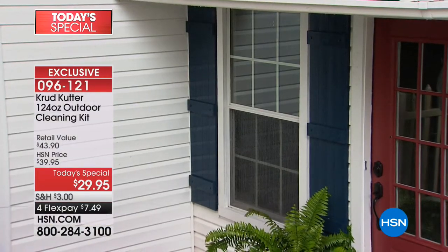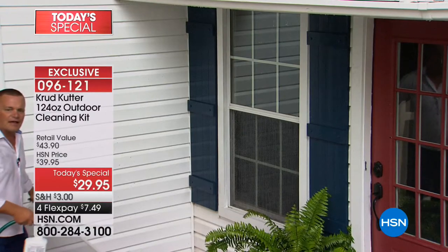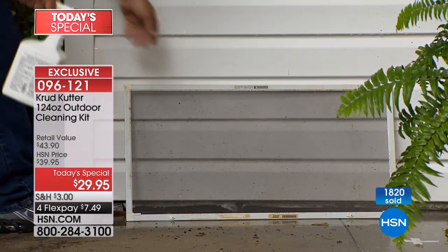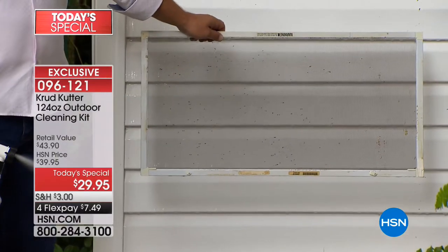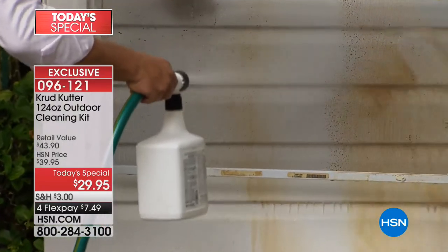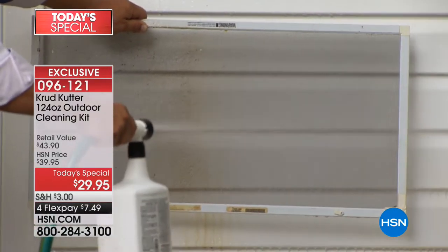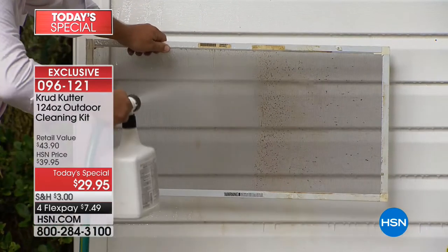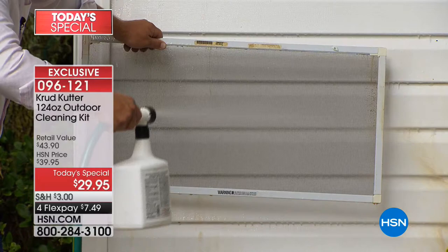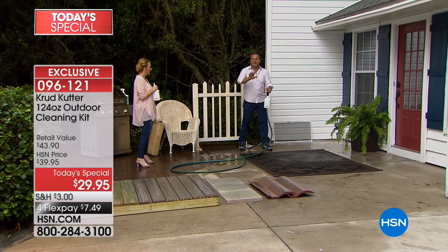If you have a two-story house or a window behind a rose bush, you can't get to — now you don't have to remove the screen. It cleans both without getting up on a ladder. A lot of your screens might not look dirty, but once you hit them with Crud Cutter it blasts the dirt, grime, pollen, and dust. Think about when you last cleaned your screens or windows — now you're cleaning screen and window at the same time without climbing a ladder or wading through bushes.